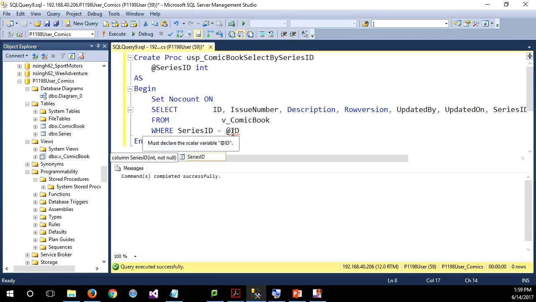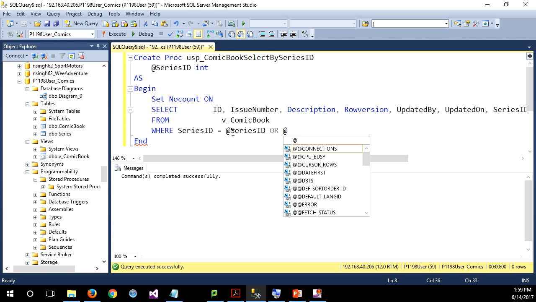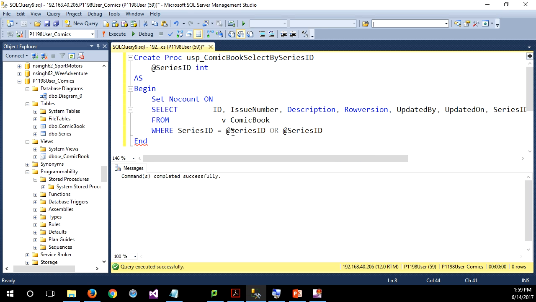Where series ID matches my series ID, or the parameter series ID equals 0. That way I can pass 0 if I want it unfiltered. It's just like all. But I don't have to actually change which procedure I'm calling, right? So there we go. So now I have my 3 select procedures.